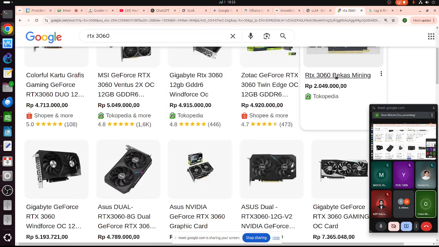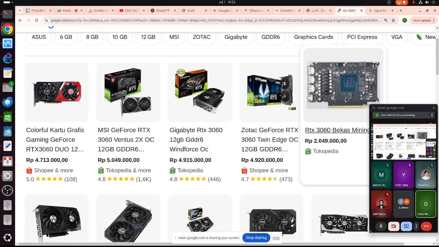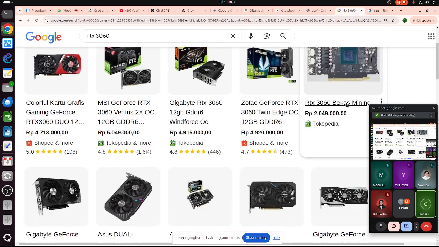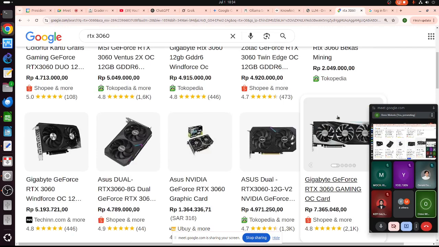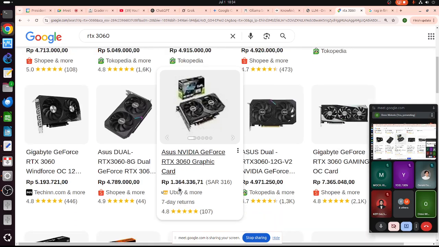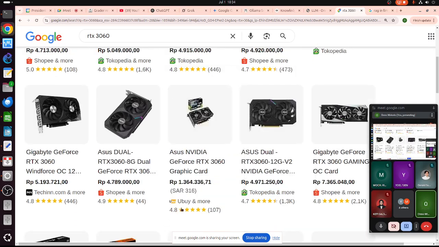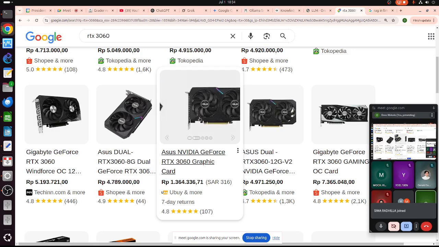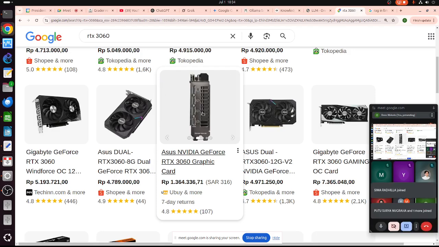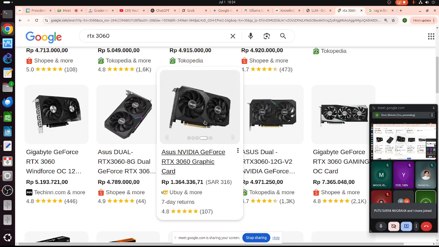Interesting. So this is a used GPU, used for mining in the past. To be honest, it's not recommended. If someone used the GPU for mining, wow. Oh, this is on Ubuy, maybe from foreign countries, I guess.